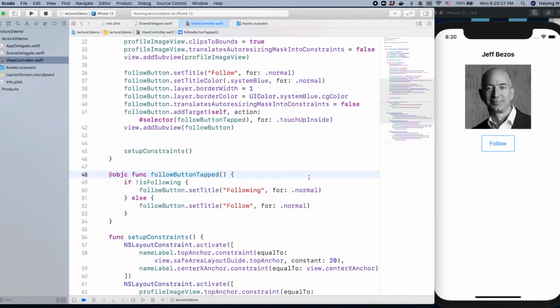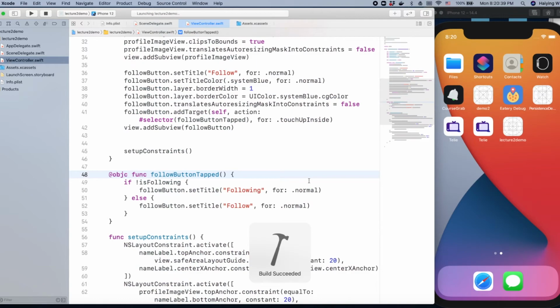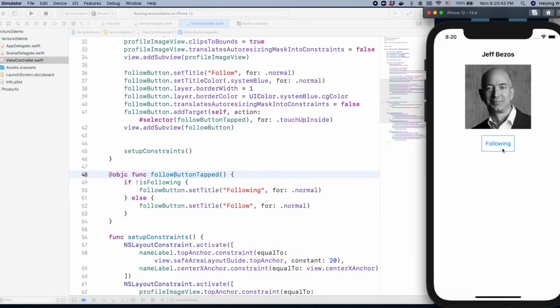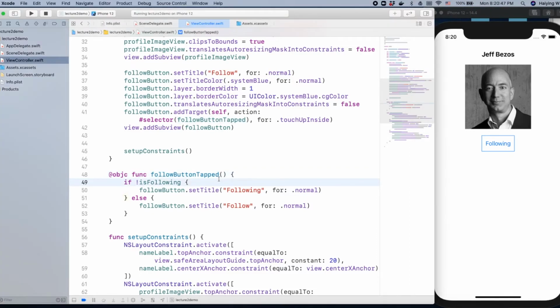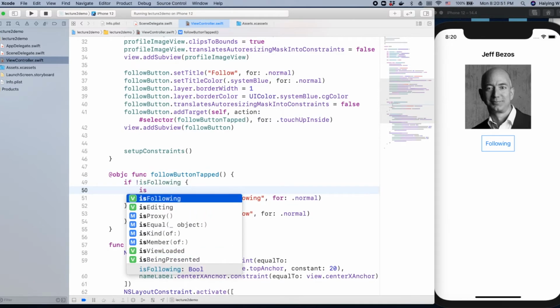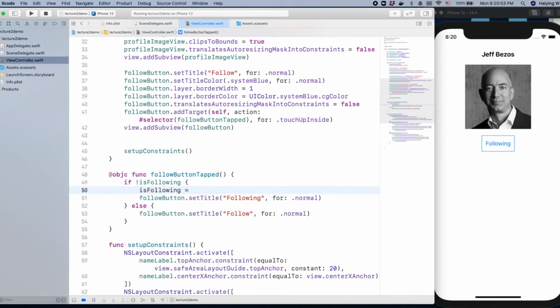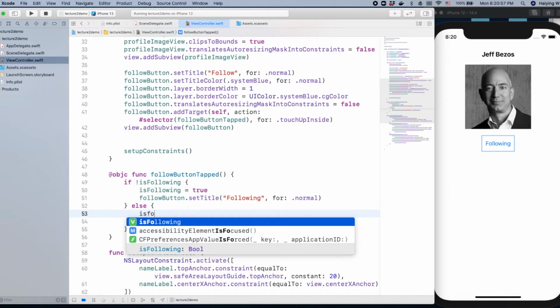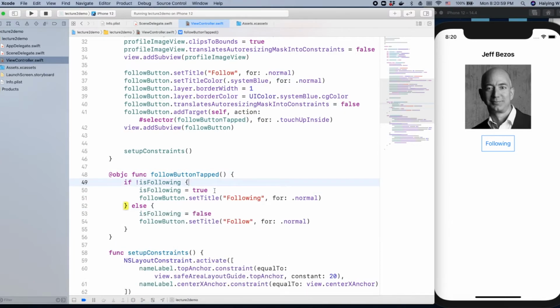Okay, and let's try that. So yeah, actually I forgot to do one thing: if you're not following that person, you should change the is following variable to true, and if you're already following, then is following to false.